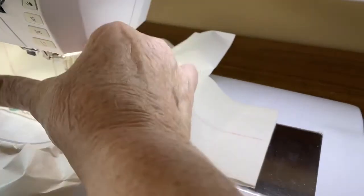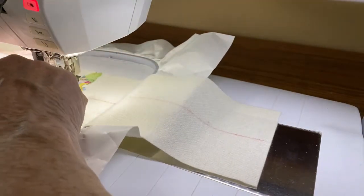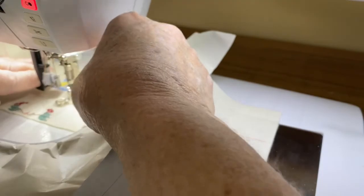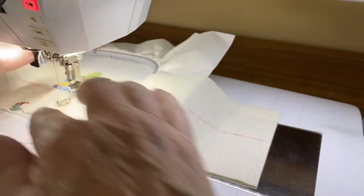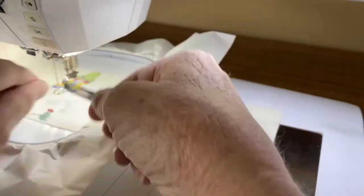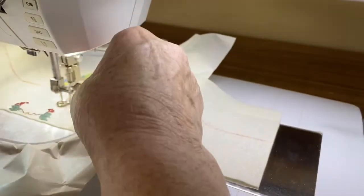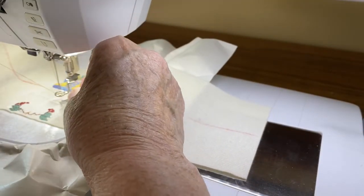All these thread changes seem like kind of a pain, but I don't mind. And this isn't a very big design. If it was a bigger design, the thread changes wouldn't seem like such a hassle, but this whole thing only takes a few minutes. It's just there's a lot of thread changes in it.